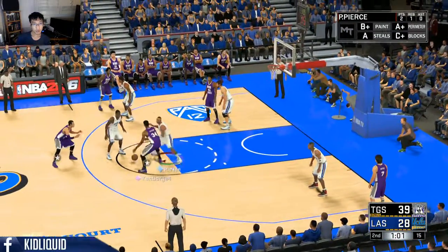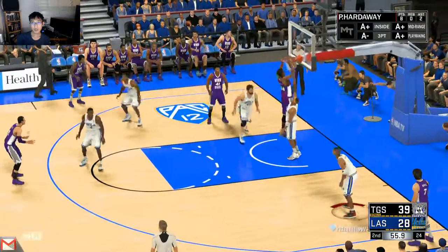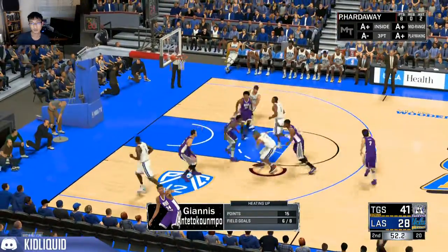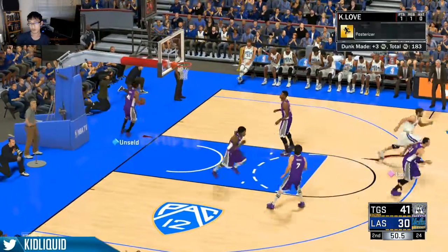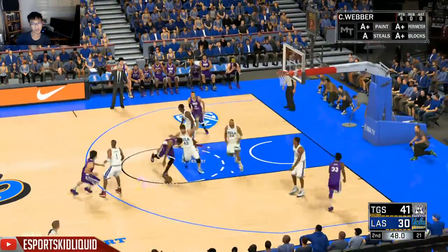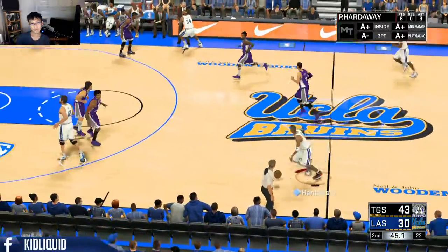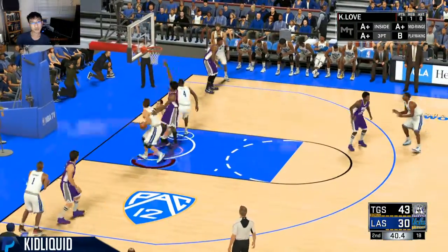Back to Antetokounmpo. And the slam dunk by Antetokounmpo. His eyes just simply light up when he gets that close to the bucket. And you just know what he's going to do with the basketball. Clearly, he's one of the best there is in the business when it comes to making that lead pass to the inside. And they immediately answer back with the dunk at the other end. You know, there are a lot of bigger power forwards than him, but very few that rise up like he can.